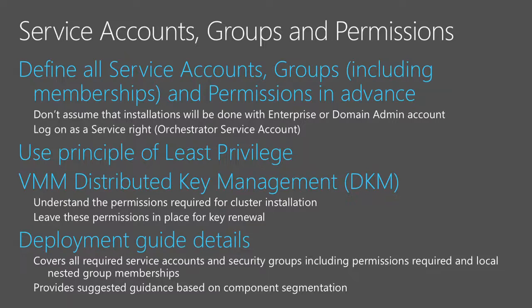We use a principle of least privilege. That's a big key that we do here. So you'll see a lot of accounts when I go to the next slide. But ultimately, it's because we provide a lot of segmentation between the different components. If you take a component-centric view, that's what you would end up with. And we try to reduce these as much as possible. And we provide a lot of details up front about what all the different permissions are that are needed, because there's a lot of group nesting that happens. There's group nesting that happens on the servers. There's group nesting that happens on the different System Center component servers. There's group nesting that happens within Active Directory. And there's group nesting that needs to happen within SQL to assign all of those different permissions needed to be able to service this model.